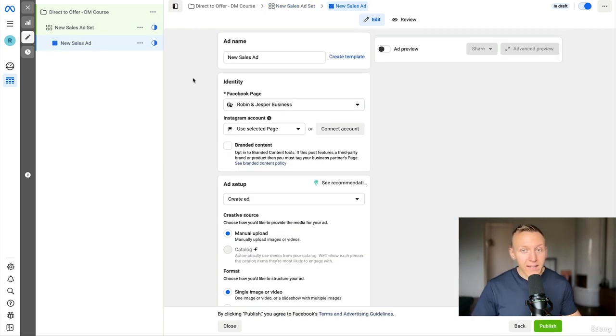The final level is going to be your ad creatives. And your ad creative is the actual look of your ad. You can have one ad creative that's a video, you can have another one that's an image, another one that's a carousel. And now remember, this works in a hierarchy, so different ad sets can have different ad creatives in them. You can have one ad set that targets a US audience that's going to have 5 specific videos. Then you can have another ad set that targets maybe a Canadian audience that's going to have 5 images specifically.